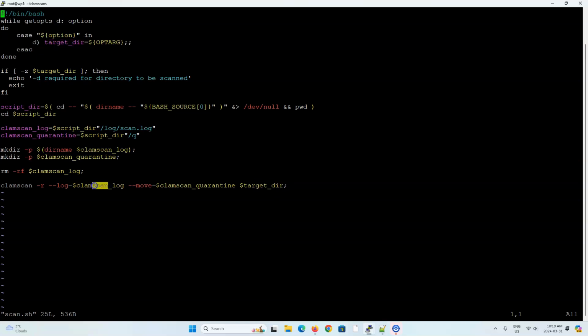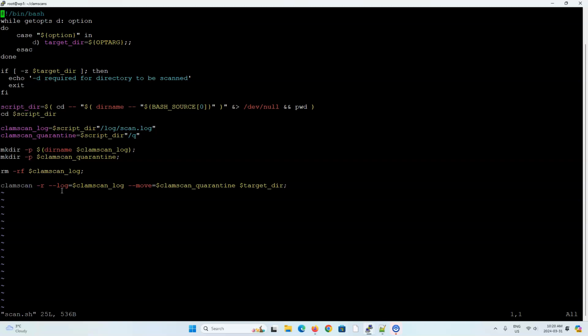Then the results of the scan are put in a log file under this directory, which I've just hard coded to the current directory /log/scan.log. And if any infected files are found, they are put in the current directory under another directory called Q, Q meaning quarantine in my case. And that's pretty much all this script does. It really is just running this command.